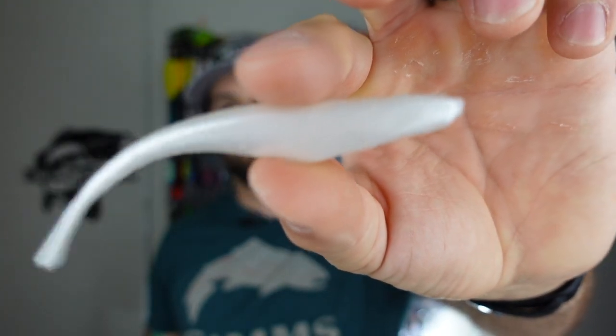And we can rig these a ton of different ways. Typically right now, you could donkey rig these with two of them. You could go weightless. You could go Texas rig style with a super lightweight, which I prefer. You could rig it on a swim jig. You got a thousand different options, and we will definitely be trying to get out on the water with this. As temps drop, I had like this really weird, super warm week this week.